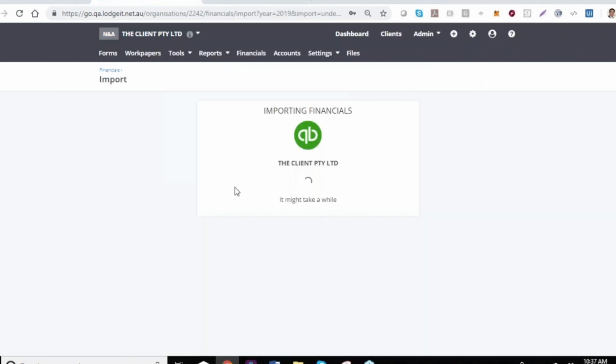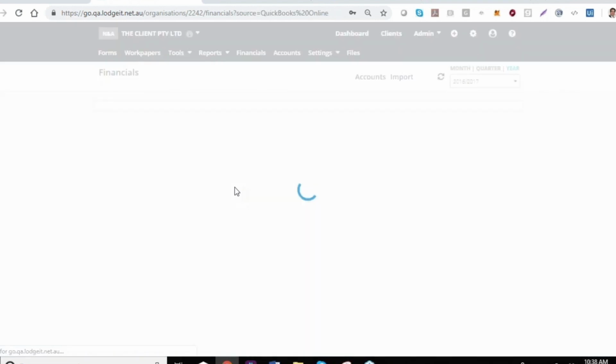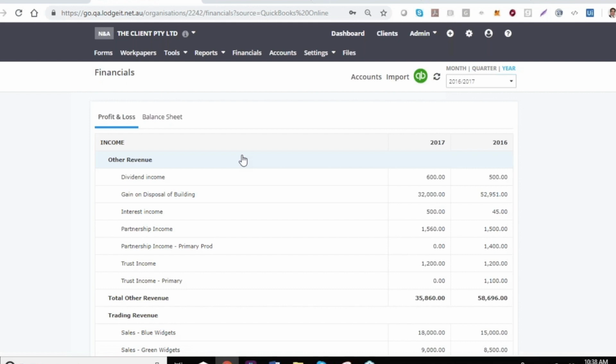So what this process presupposes is that optimally you will work with your clients through the year to make sure their data files are crisp and clean. And that means that at the end of the year, you should have a minimal amount of work to do to get your client accounting data into good order. The better the quality of the accounting data, the less work you will have in backwards and forwards refreshing of data. Easy enough to do a refresh on the data if we wanted to.